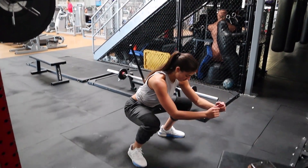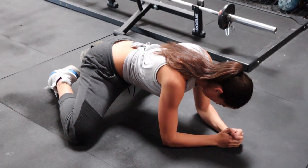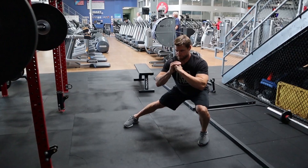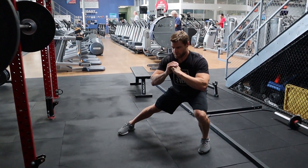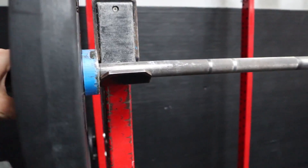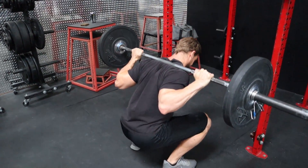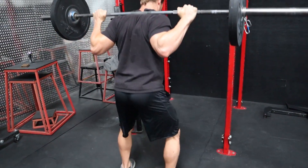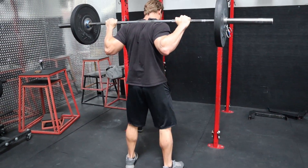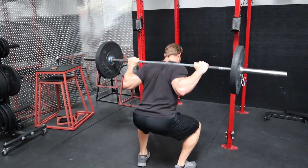Made it to the gym and we are starting with some mobility. We are performing a full body workout today — three sets of five repetitions. We'll be doing not only mobility but also some warm-up sets before each exercise to make sure we're nice and mobile and warmed up. We're huge advocates of mobility and warming up before any kind of strenuous activity, especially workouts like this. Low volume with high intensity and higher weight is really going to put a lot of stress on those joints and muscles.